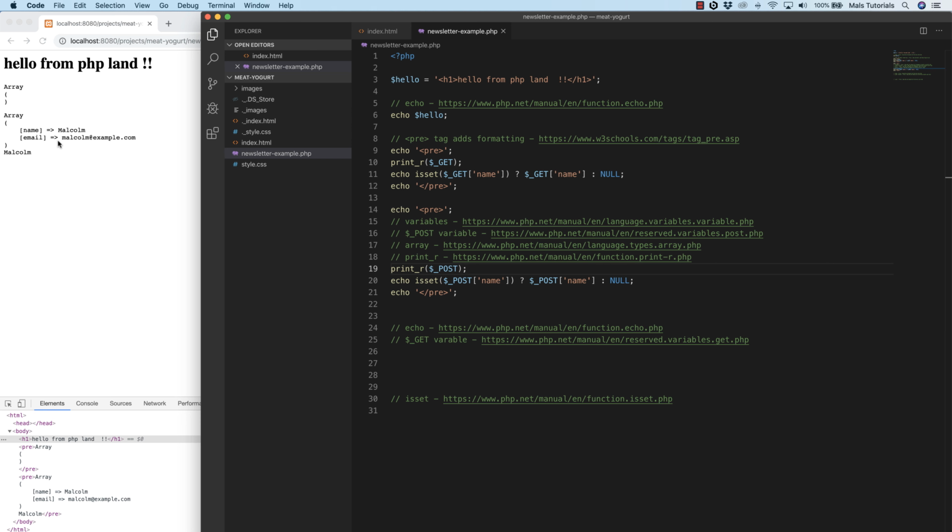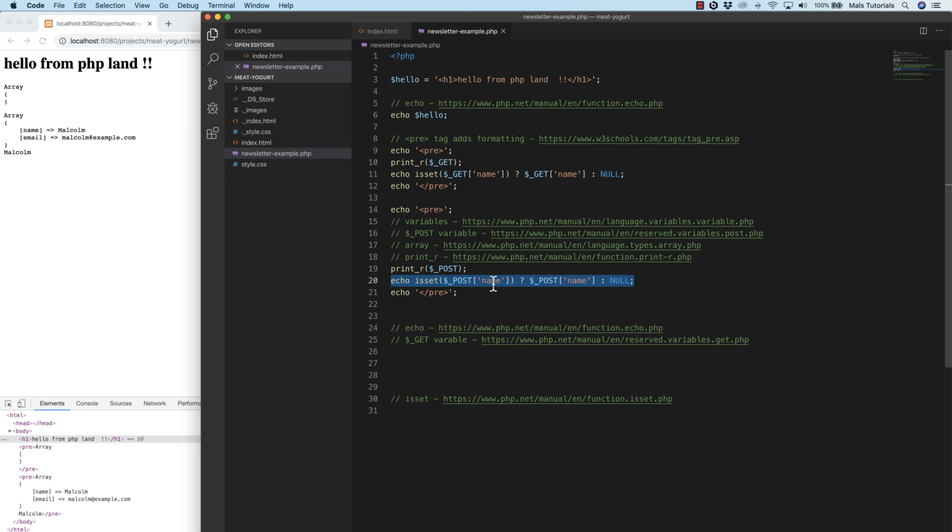And like I said before, it's the pre-tags here and here that give that some formatting that makes it easier to read. On the next line here, we are reaching into the array and pulling out a value. So it uses the key to output the value. If we have a look at this array, we can see that we have a key of name and a value of Malcolm, and we also have a key of email with a value of my email address.